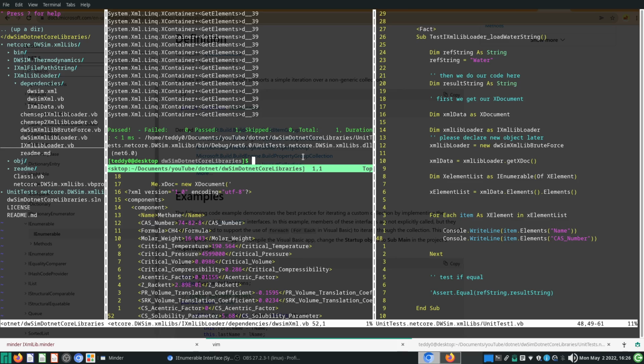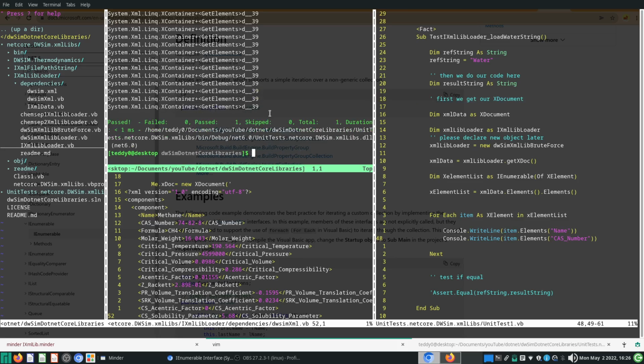So what are we getting now? We are actually getting System.Xml.Linq.XContainer.Elements. This is actually a method. Probably not the right way.